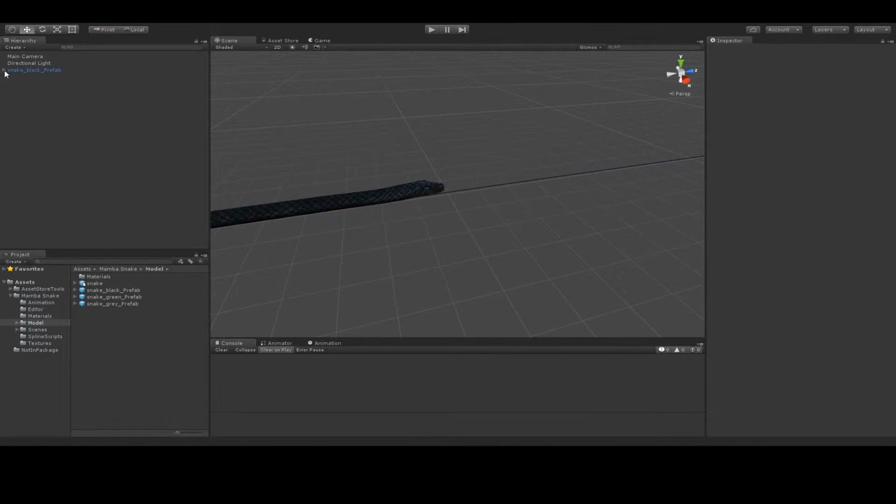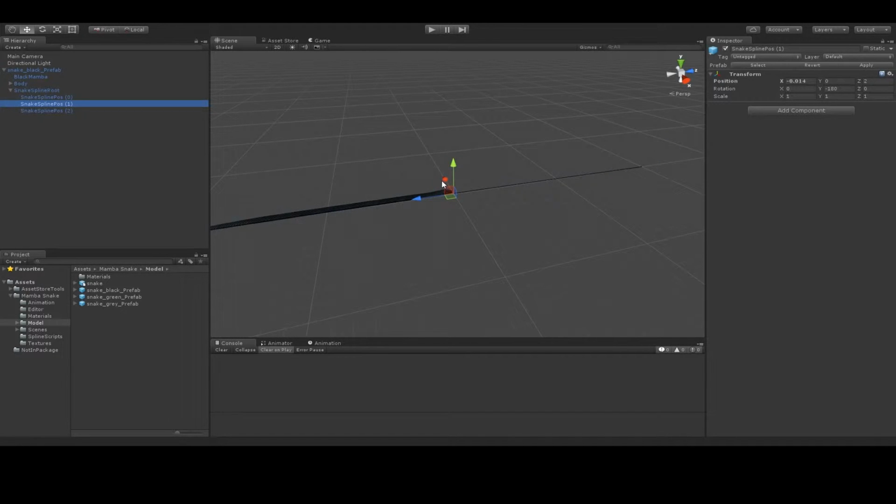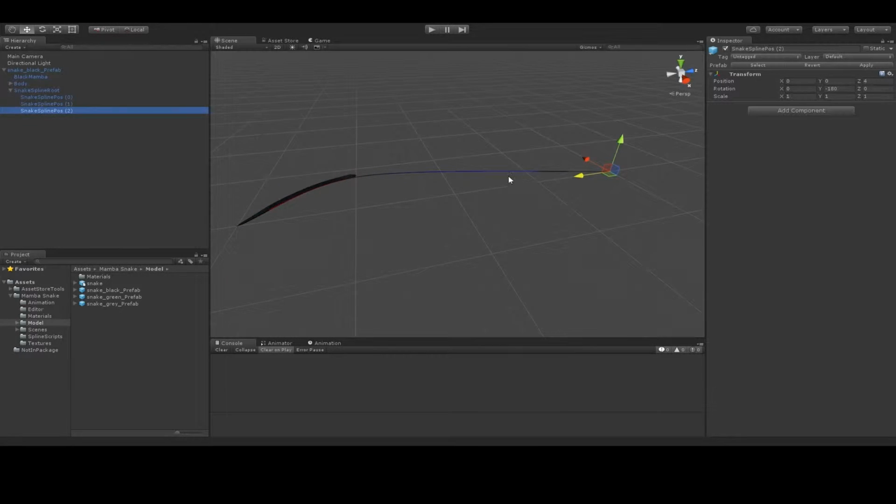So let's look at the animation system. Here you have the spline points, which you can use to animate the snake on. So let's just make it a little bit more interesting and position these. If you want to add, just duplicate the last one and you can add points.